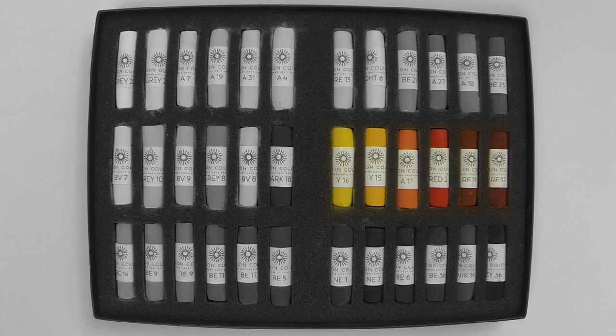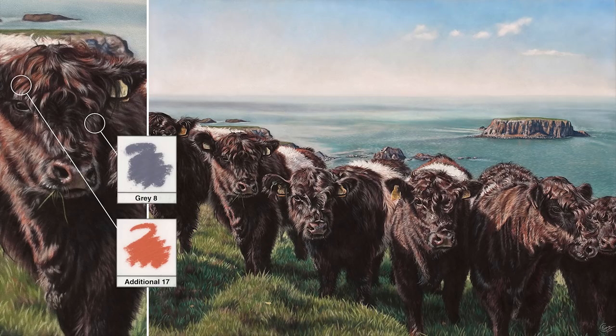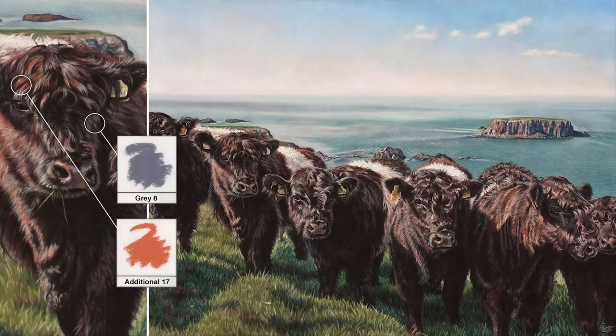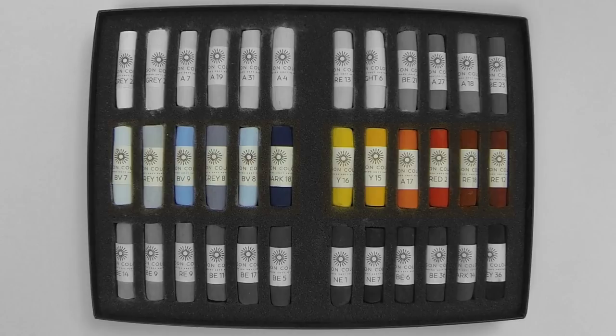Brown and tan animals can be really complex and depending on the lighting you can often find vibrant alternatives to describe how the light dances off the fur. You can also use this middle row combined to show warm light and cool shadows. You can see here that on what can be just a black animal if photographed in dull lighting, the cows have so much warmth in their coats. This contrasted to the shadow areas makes use of those opposite colours. The browns and tans are tricky, which is why I have devoted so much space to the browns in this set.